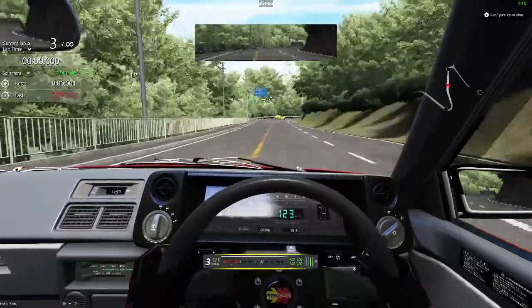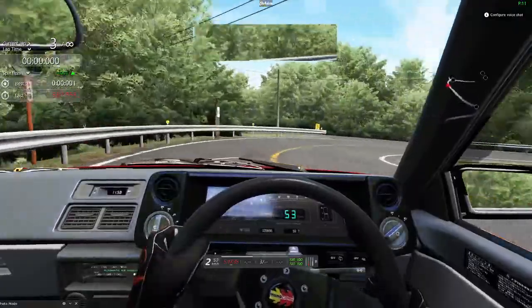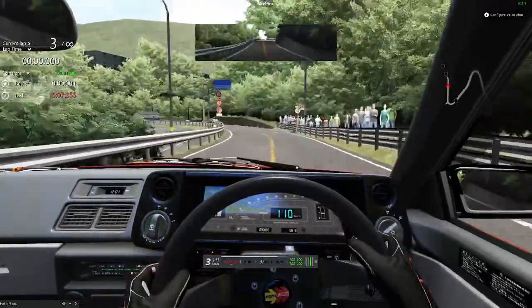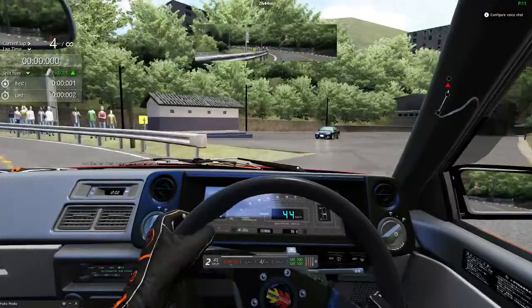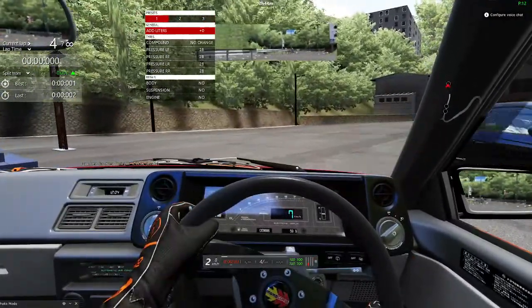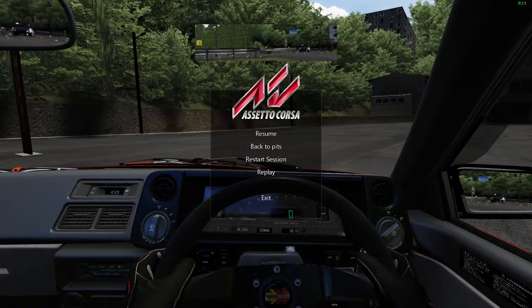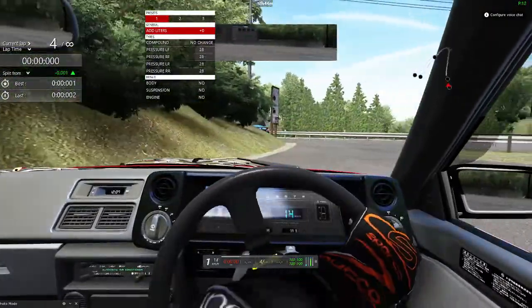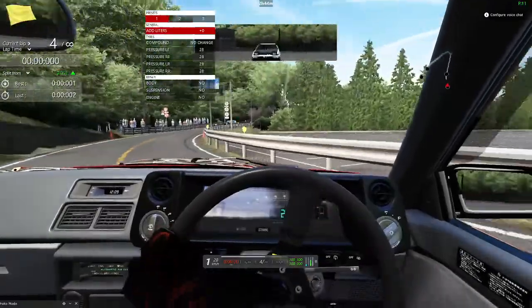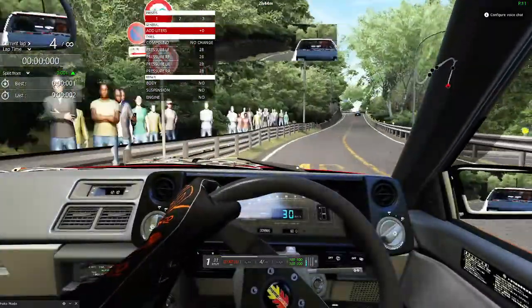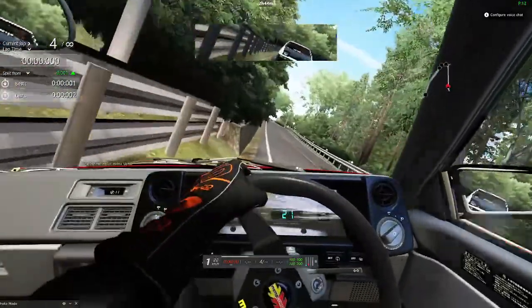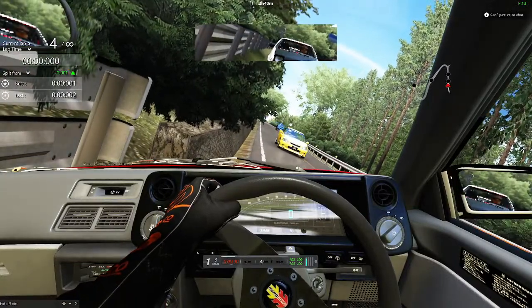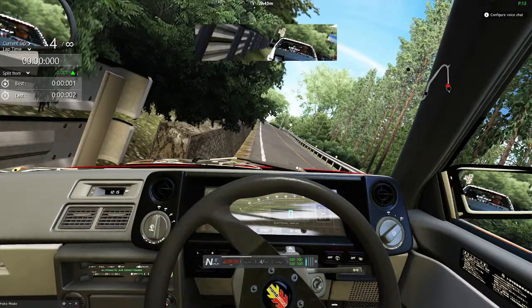There's two more cars there too. This should be fun. But let's wait for them. Oh yeah, that's the EK. The EK and the 22B.